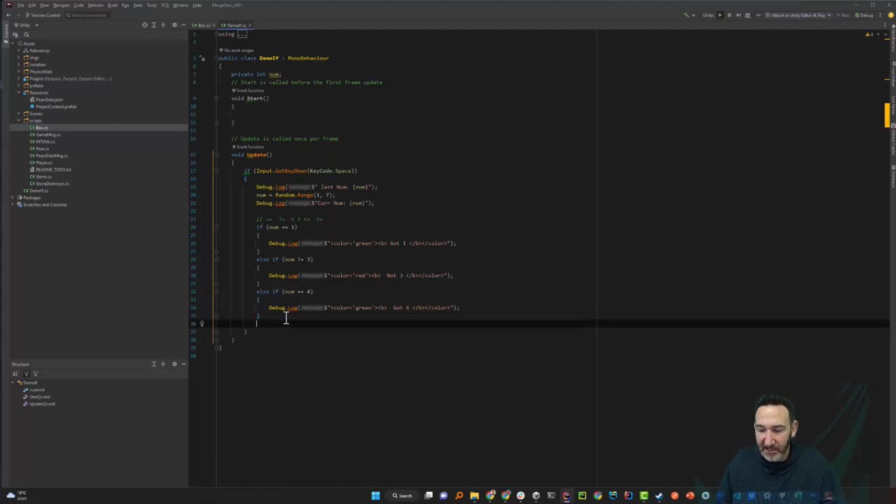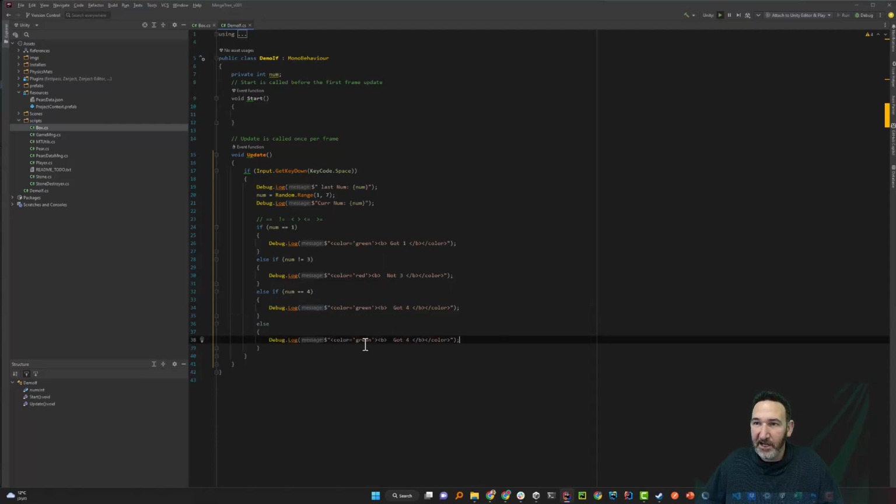And else, let's do, sorry, Control C, Control V to paste, and let's use blue and "got else".